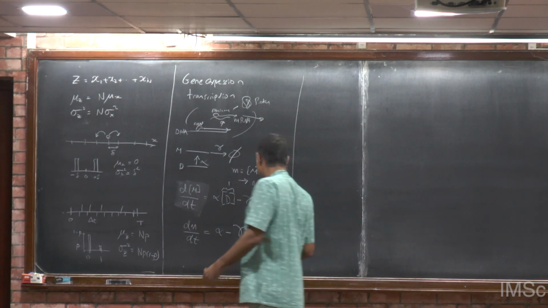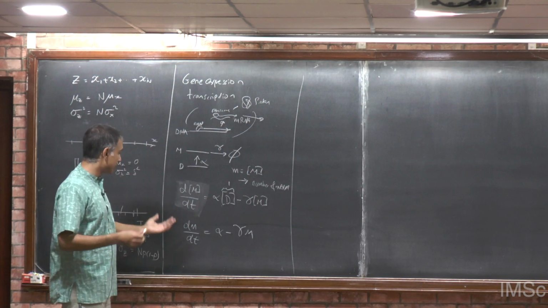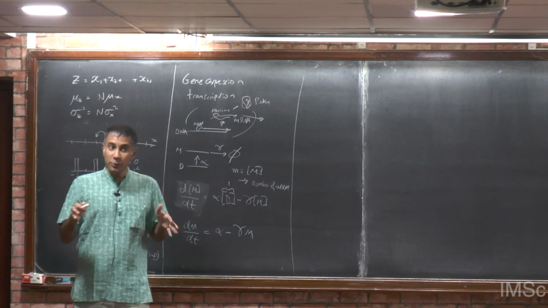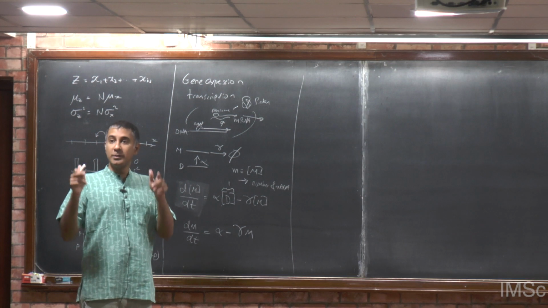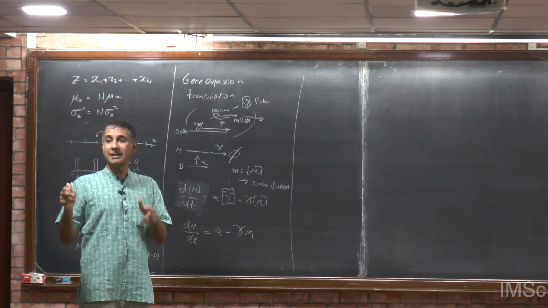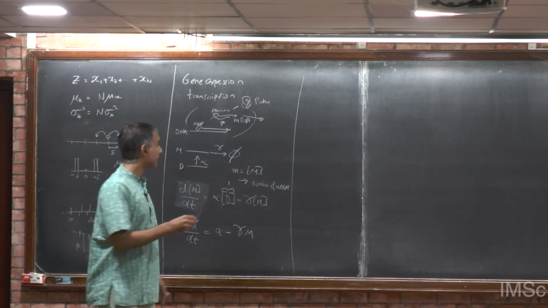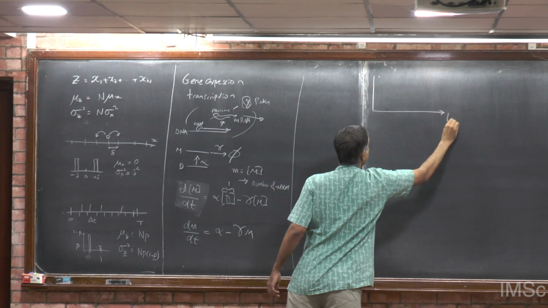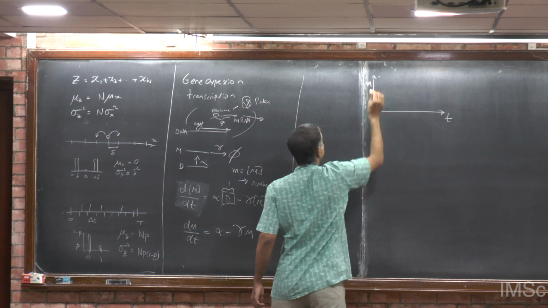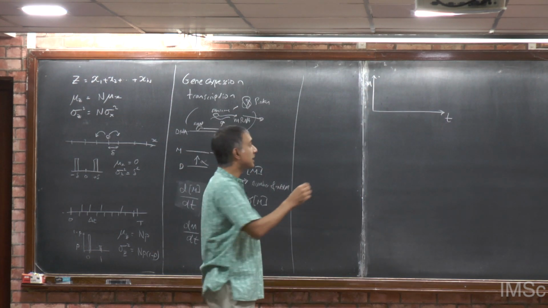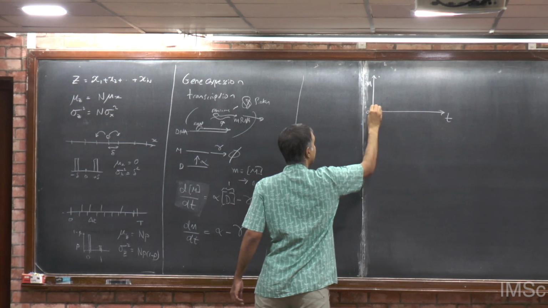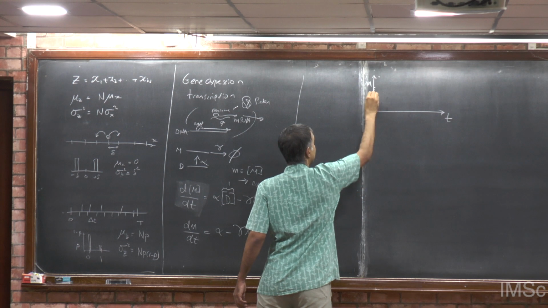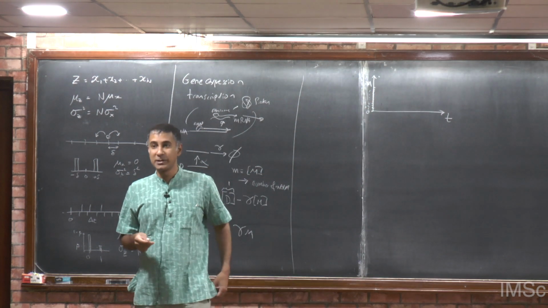So as usual, the best way to start is just to try and build some intuition for it. So try and understand, if I looked inside a bacterial cell, and these days we can do these experiments, you can actually count how many mRNA molecules there are in a single cell as a function of time, and you plotted it, what would it look like? This is time, this is m, and what would it look like? Let's say you start with 0, 1, 2, 3, and so what would this look like?